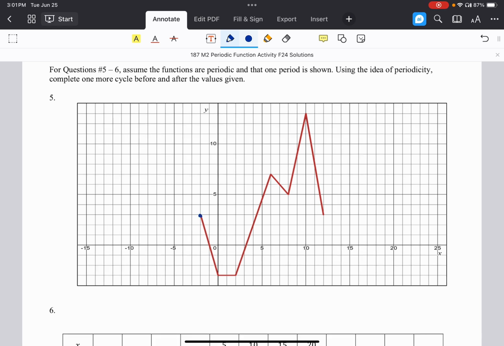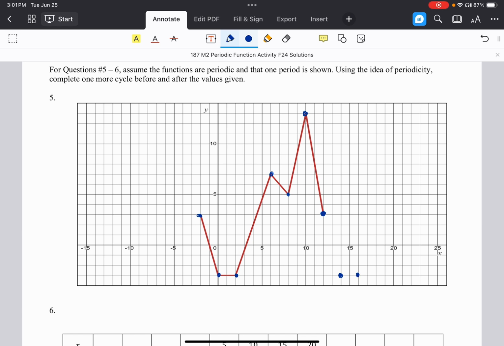So obviously there's the point you start at, and then I notice I have a line here till I get all the way down. And then another point here. And so every point that I'm marking on the graph, I want to figure out where it would be in the next cycle. So this first point is going to be right where my function begins. So that just continues on. And if I notice to get to this second point here, the x has increased by 2 and we've gone down 6. So if I go over 2 and down 6, now I have my second point. And then 2 over on a constant.